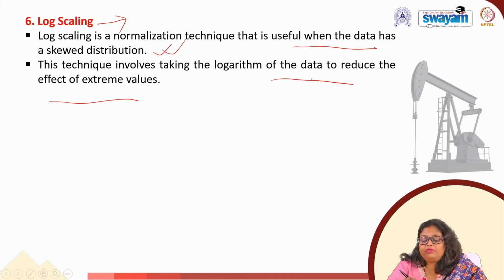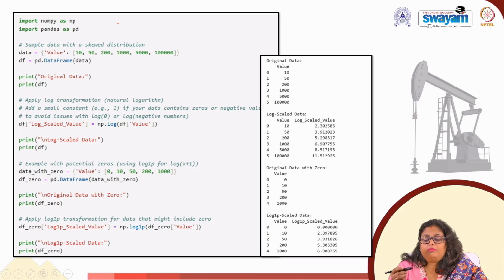Previously we talked about outliers, and about the MinMaxScaler, where we said that if outliers are present, it would be biased by them. So when we have data and want to reduce the extreme values, this is going to be helpful. So how to proceed, I have taken one example for a data frame.